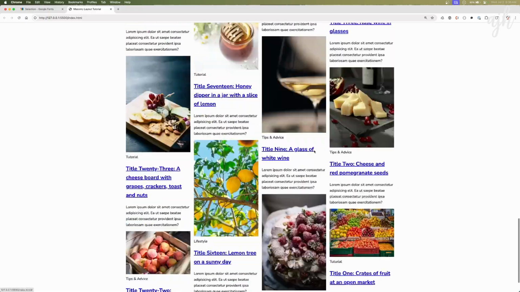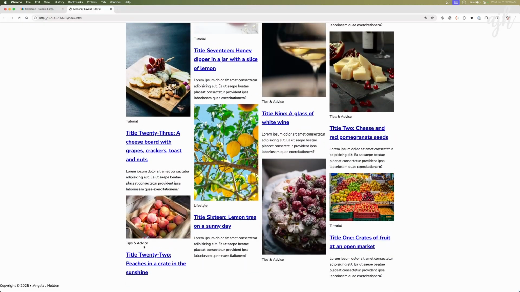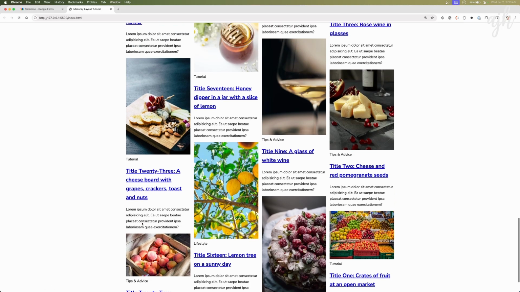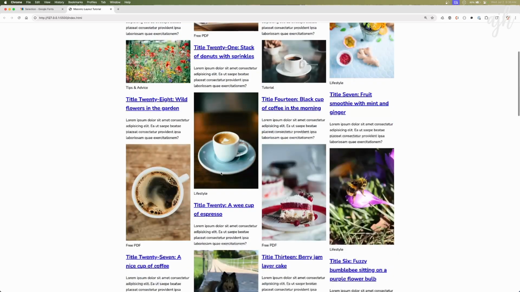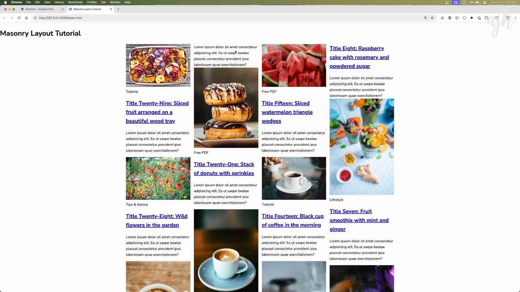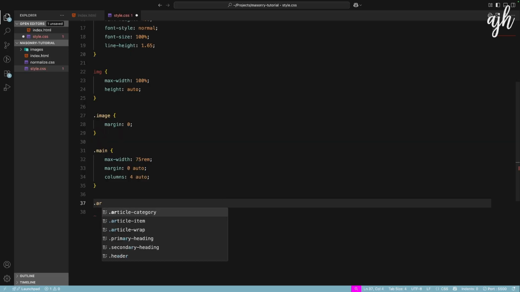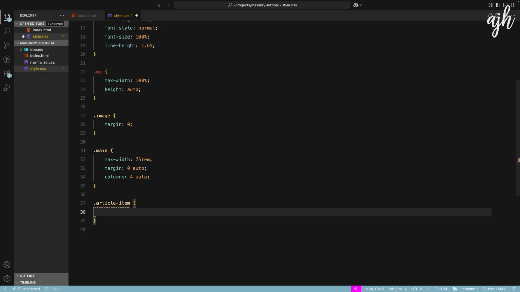So next, how do we keep our articles from breaking? Because this article, title 22, Peaches in a Crate in the Sunshine, has content that is going over to the next column. So the way we do that is article item, and we just say break inside avoid.